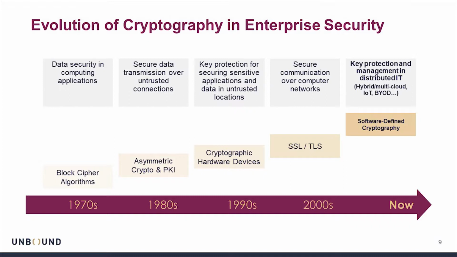We know that's no longer the case, so we have to deal with data at rest, and we also actually have to deal with protecting data and other secrets while they're in these flexible environments that are due to digital transformation that I just discussed beforehand. So today we're moving into a new era of what we call software-defined cryptography.